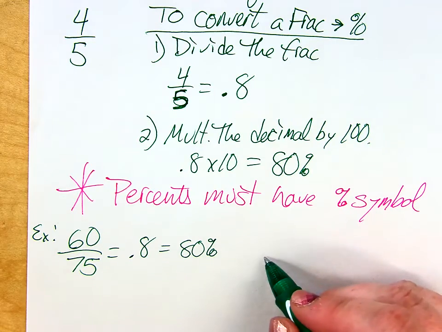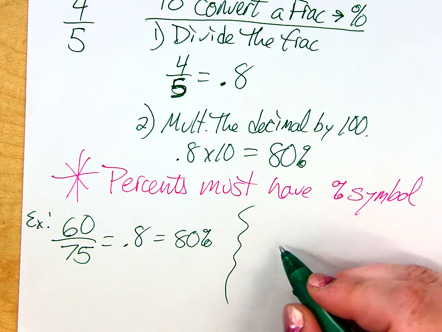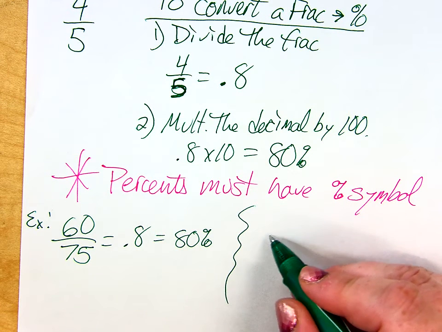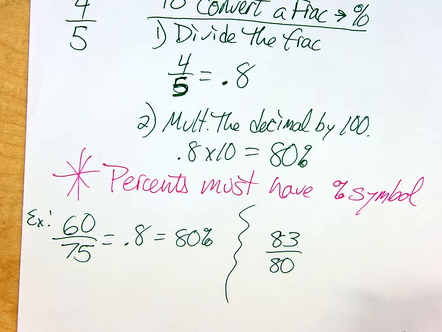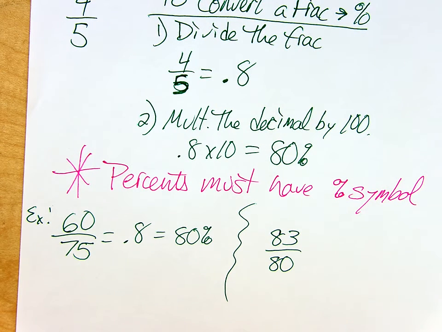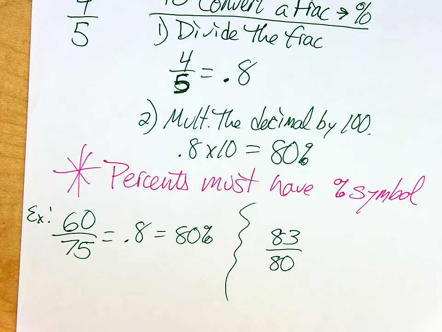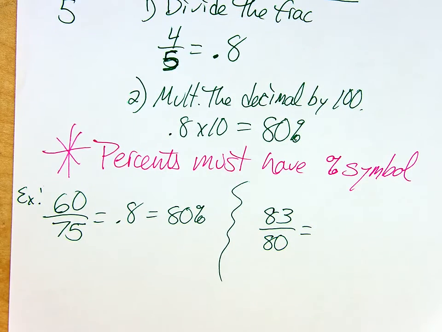Is this possible to even get? Could you get something like 83 out of 80? Yes, on the quiz we just took. Some people got everything right and the bonus. So this should end up being something bigger than 100, right? Because 80 out of 80 would be 100. They got an 83 out of 80, so they did a little bit better. So I should get some percentage that's bigger than 100 here.